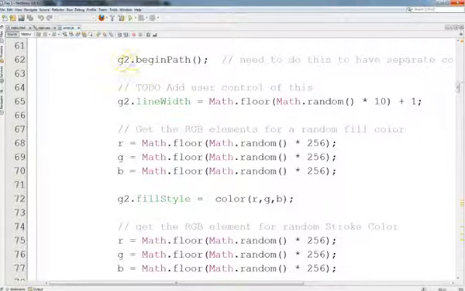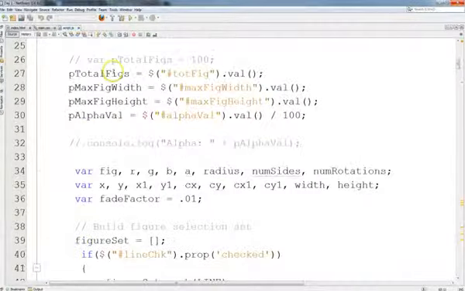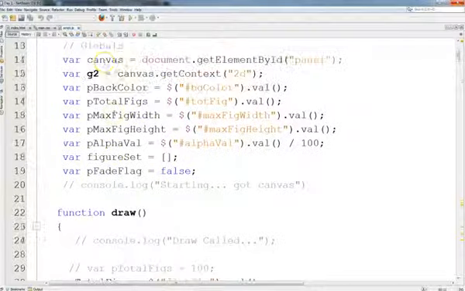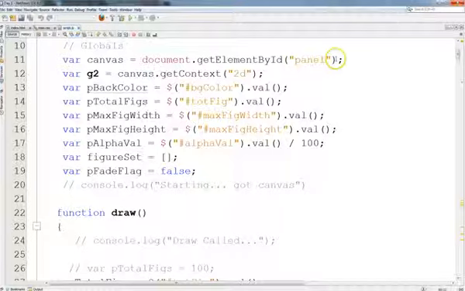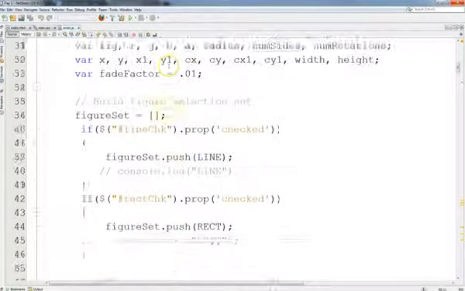So we have to begin a path. We'll explain this, but basically at the very beginning of the program, we get a graphics context from the canvas. The canvas is the element in the HTML that we're going to draw on, and this is called a 2D graphics. So G2 is a common name for that. So our context is called G2.